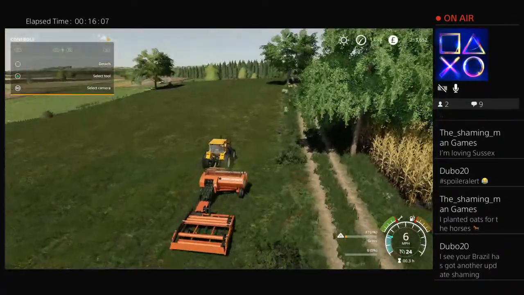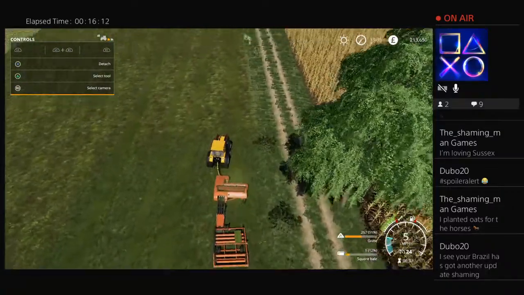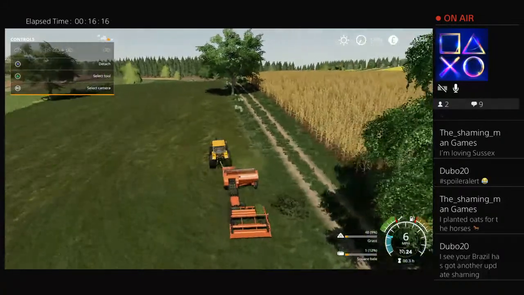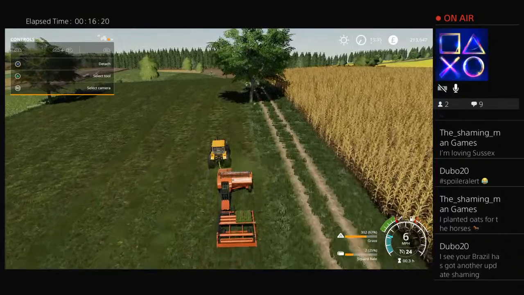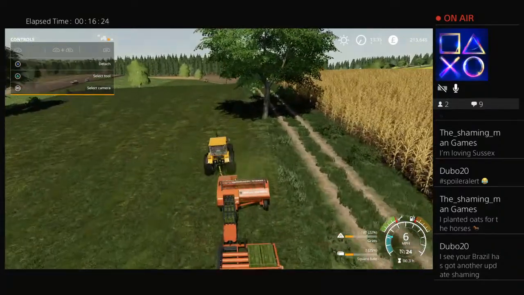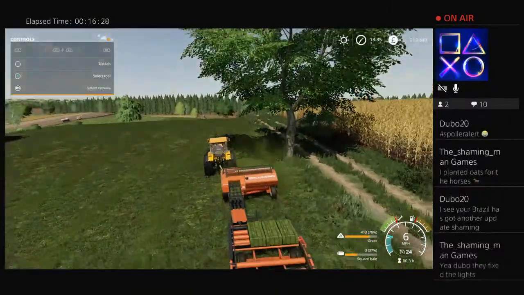The Brazil's got another update. Oh, for God's sake. You're taking so much room up on my mod hub with your Massey Ferguson Brazils. Oh, look at that. That's quite cool. Did you see, actually, the Vulture Brazil came out yesterday? That looks good. I like the look of that. That might be one of mine.